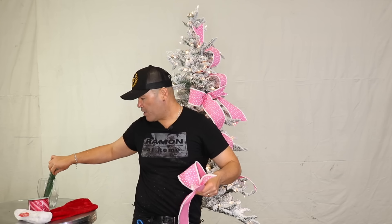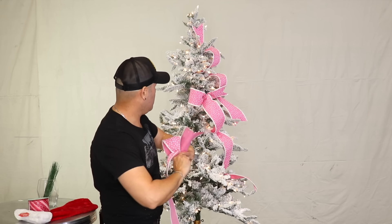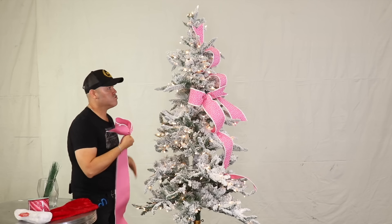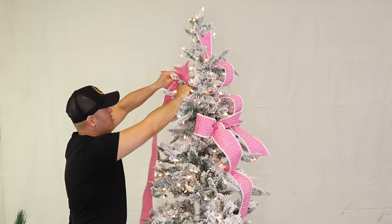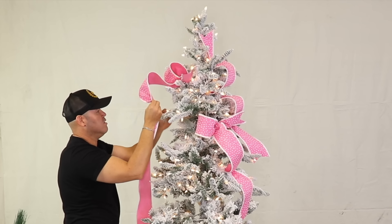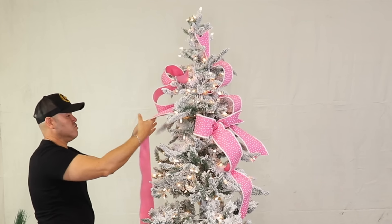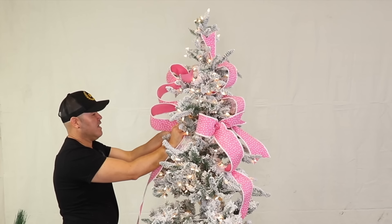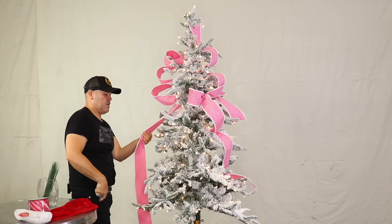I'm doing a one-loop bow, grabbing my wire to wire the bow, going over to this side. I did two going that way and now I'm going to the other side, grabbing a bristle and wiring that together. Then I do a loop, grabbing one of these bristles and attaching, making sure those loops are really fluffy. We want this to look very cakey, like some cake decorator came and put ribbon on our Christmas tree. I'm going to stop here, cut, and then dovetail.